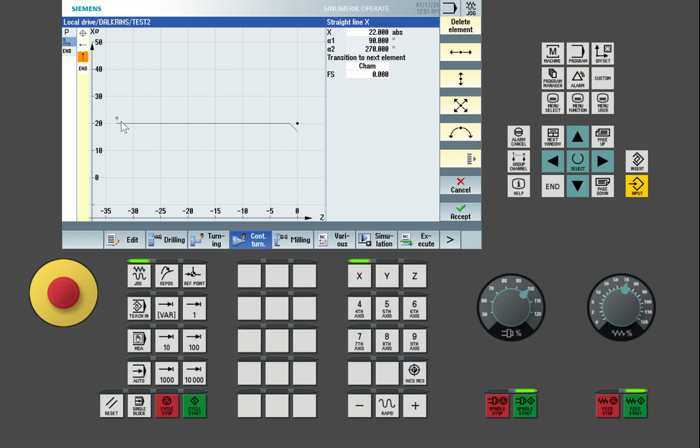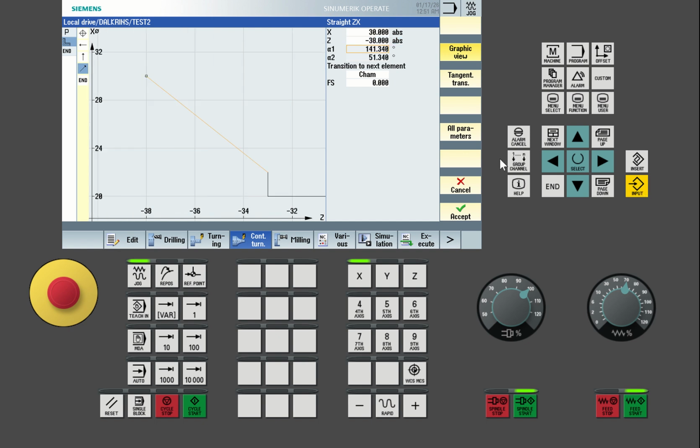You see, you're going vertical, and then you need to go to a chamfer, so you pick the chamfer, not that one. Then put X as 30, for example. Input Z, I can put minus 38. Input. So this is what we have, and then accept.